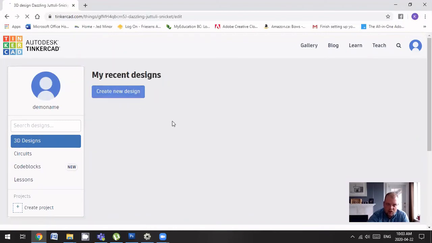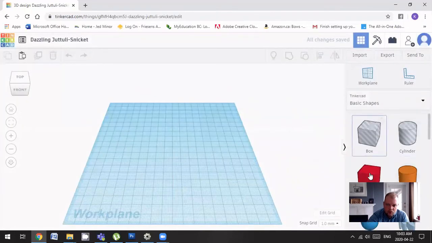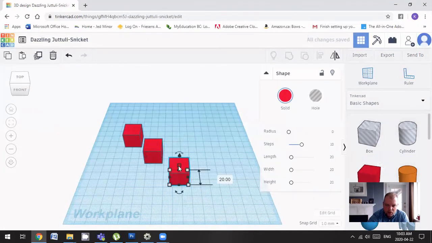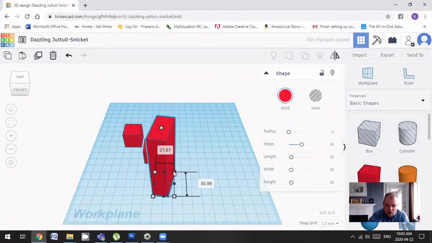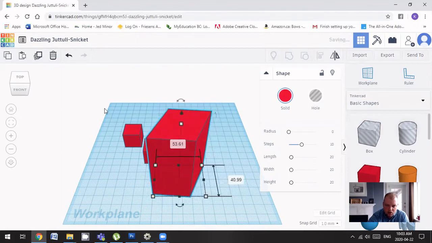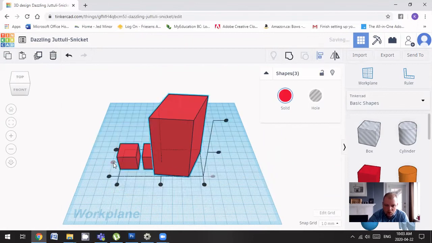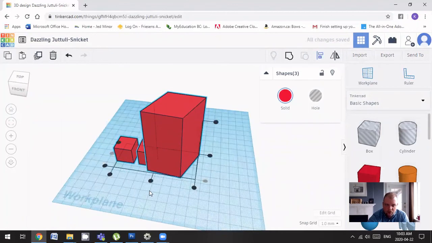You create a new design right here. You're able to experiment with the tools. If I drag a bunch of boxes in here, I could make a little house or my name or whatever you want to do. You know how to click and size now. You know how to rotate. You know how to size down, and you know how to align all those. So anyway, you can fool around with that.